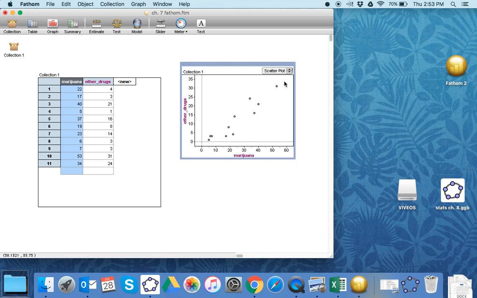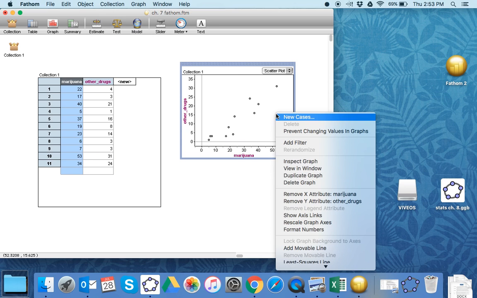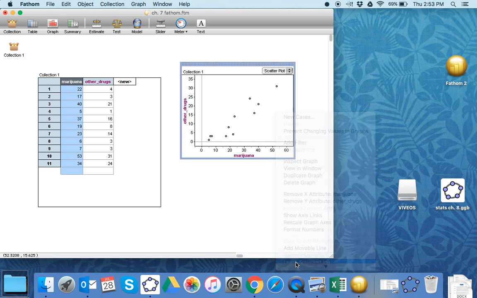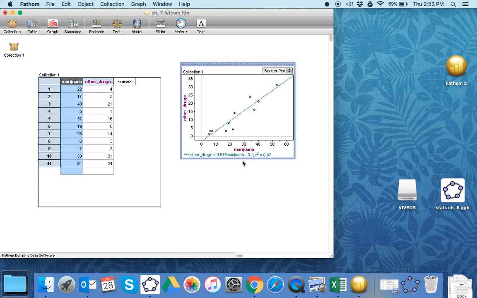And again, here's the same association: positive, straight, and strong. In order to get a line here, I go down and I choose the least squares line. I right-clicked on the graph. And the thing I like about Fathom is it defines the variables.